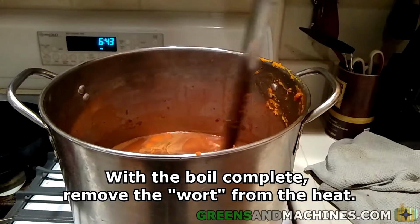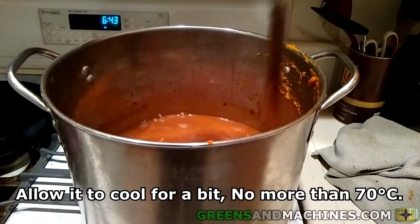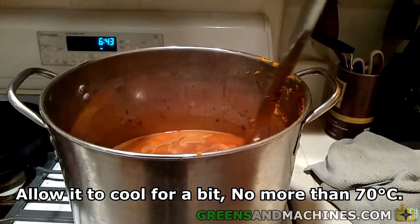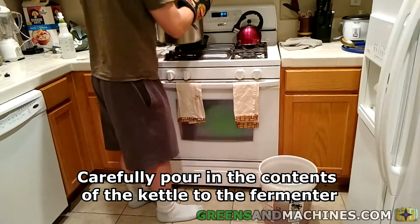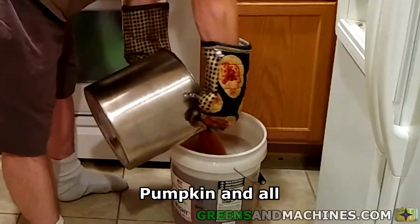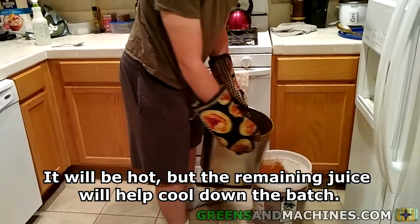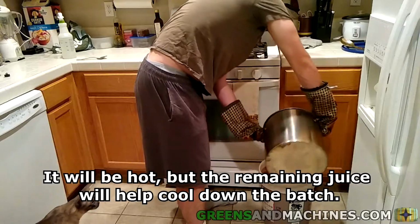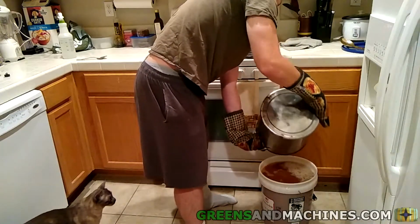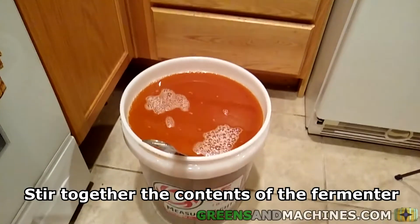With the boil complete, remove the wort from the stove. Allow it to cool for a bit, no more than 70 degrees Celsius. With that cooled, carefully pour the contents of the kettle into the fermenter, pumpkin and all. It will be hot, but the remaining juice will help cool down the batch. Stir together the contents of the fermenter.